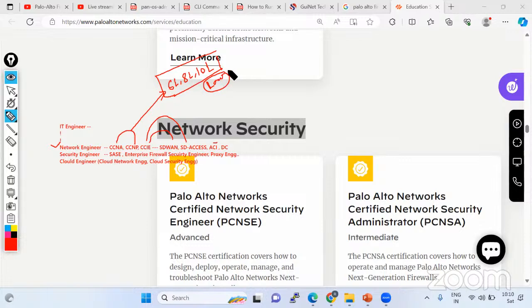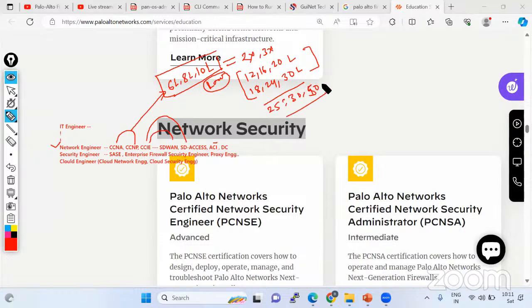So how can I make this package 2x or 3x? If I'm talking about 2x, it should be 12, or 16, or 20, or 18, 24, or 30. This could be the figure. How is it possible? And even more than that, it could be 25, 30, 40, or maybe 50. It is also possible. But I will tell you the reason how it is possible and what key skill set is going to be required.